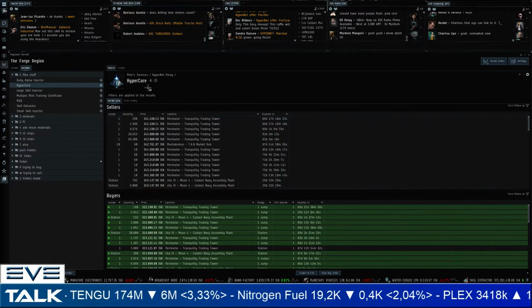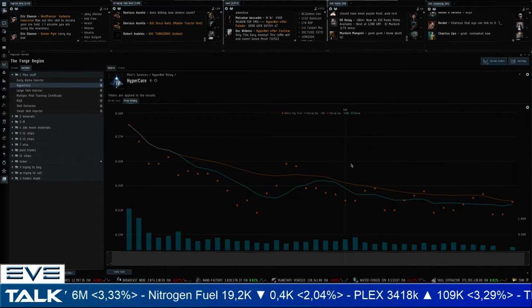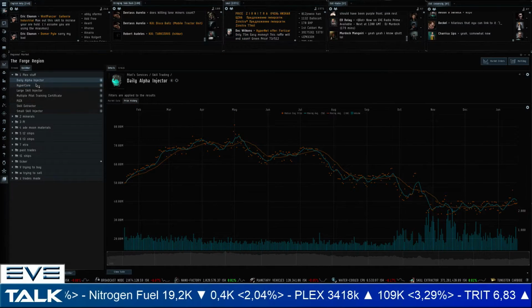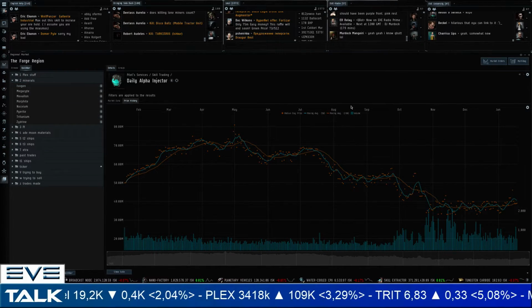And then finally, we get the hypercores that are basically flat at around 340,000 ISK, 341 for the sellers, 322 for the buyers. Really narrow margin, direct purchase from CCP. Don't expect too much there unless CCP comes out with sales. Then you could get opportunities like here with the daily alpha injectors. That means we get to move on to the mineral market, coming in at 11 minutes.